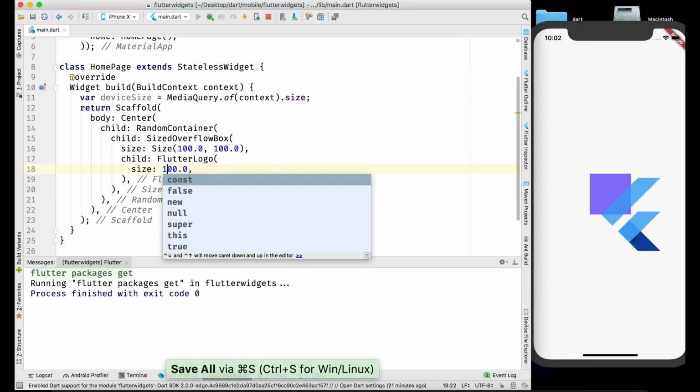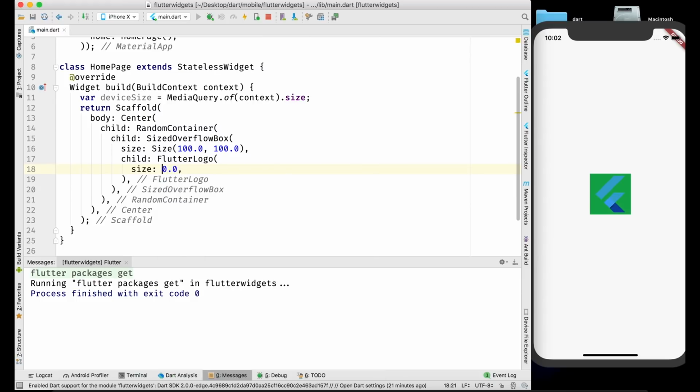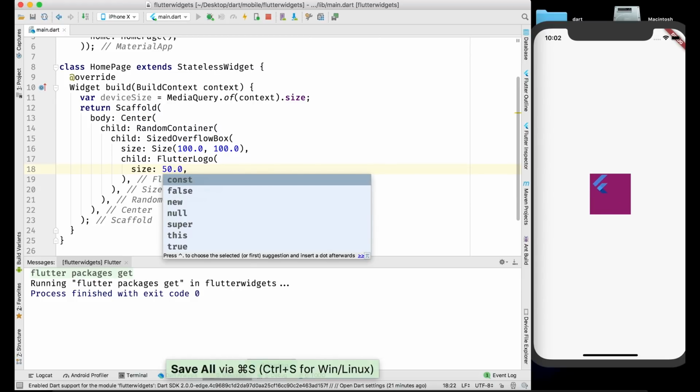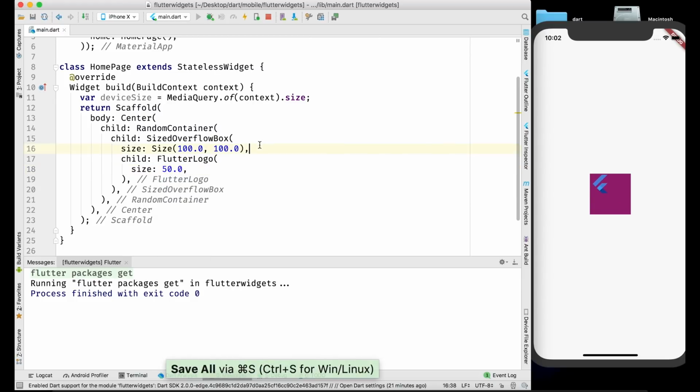But let's say it's 100, then you can see it will be inside that box. And now let's make it 50, so you can see this is how it works, and then you can align also.